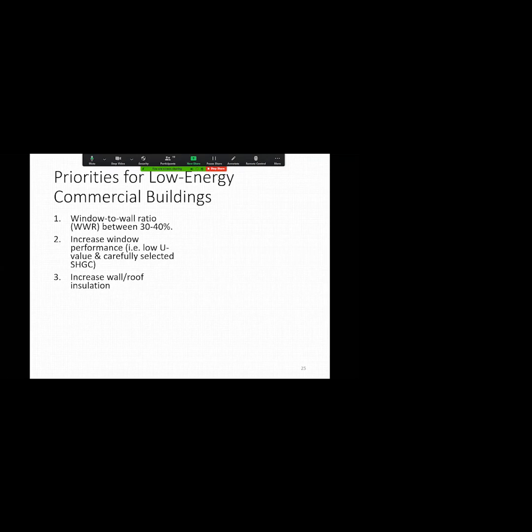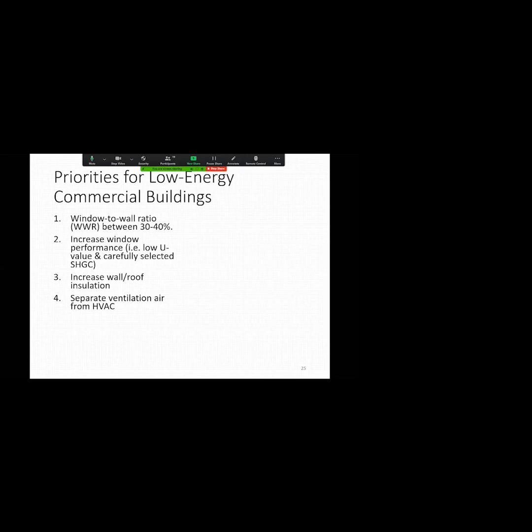So we want to increase wall and roof insulation, obviously. There's a point of diminishing returns with that. And there have been studies on that, where when you hit that point, then it's time to start investing in renewable energy, stuff like PV, which is typically what you'll see on small residential stuff.